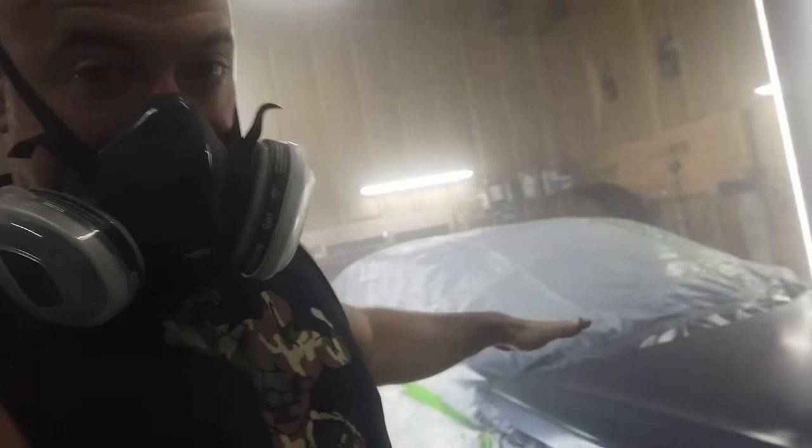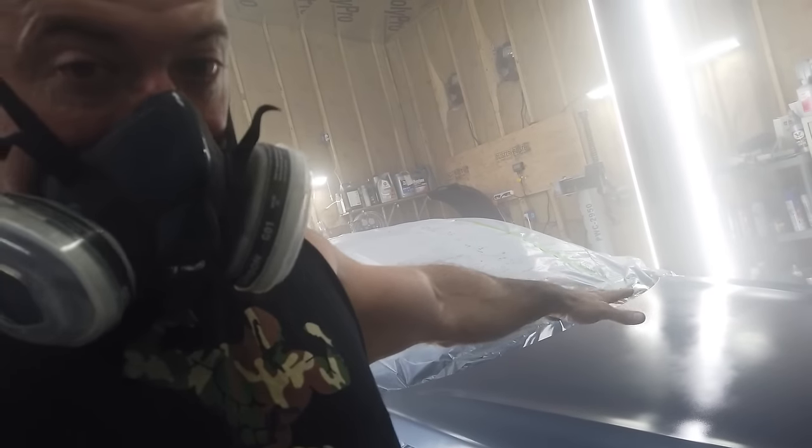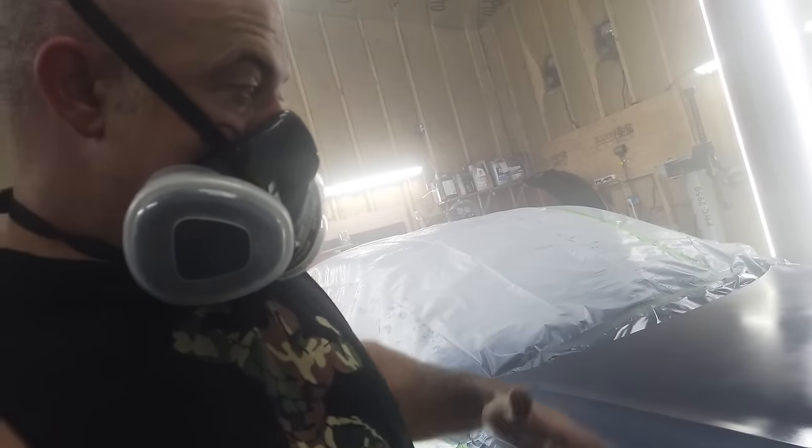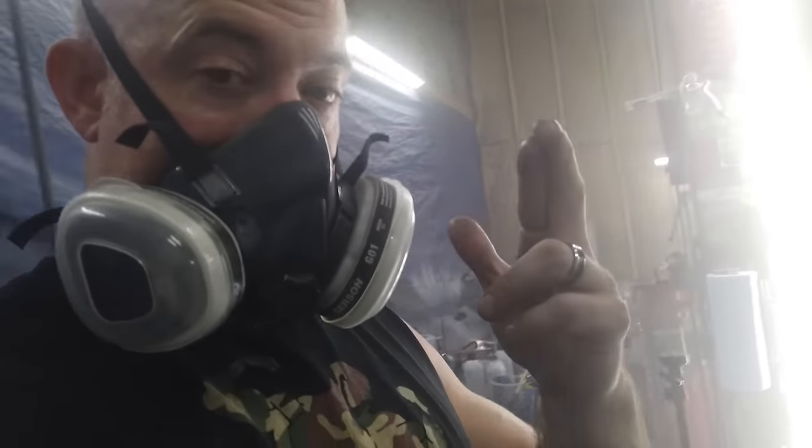Now, I also have problems with clear coat, especially on hoods. It's really hard to get enough clear on there without having dry spray. So we're going to try our best. Hopefully, it turns out pretty good.